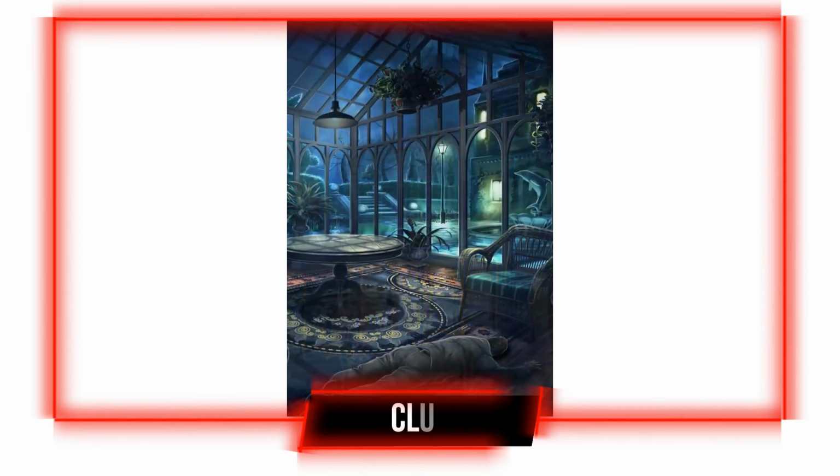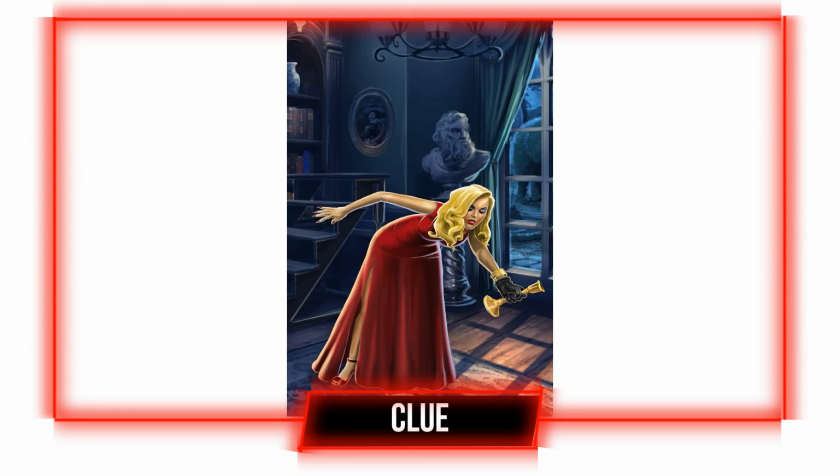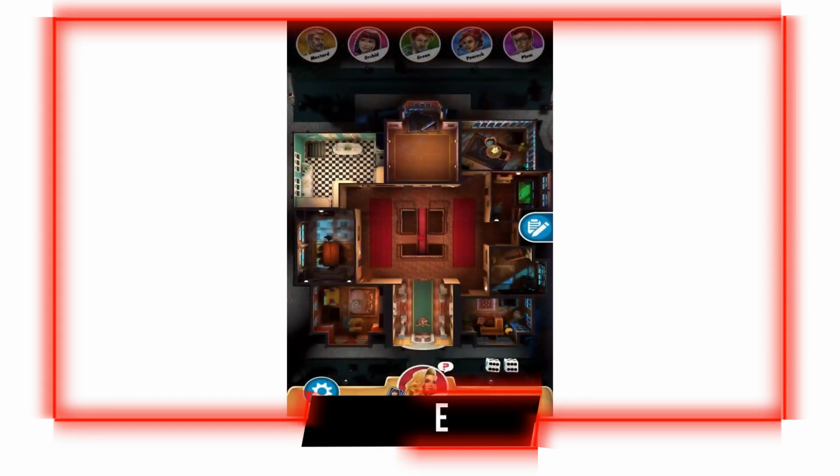Clue is a mobile remake of the classic board game. Players shuffle about a map, collect clues, and try to guess the killer's name, weapon of choice, and place of the murder. Players collect various cards with the suspects, tools, and locations. They then play one of each to guess the murderer. It's a fairly faithful port of the original board game.